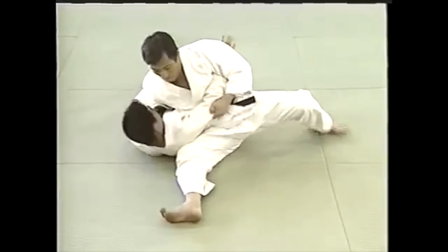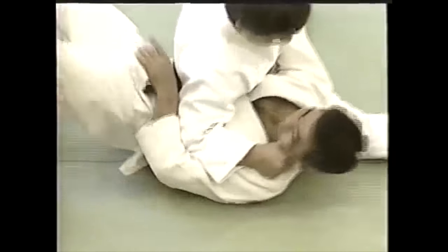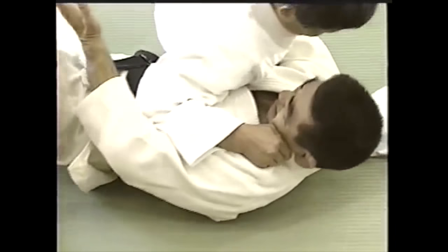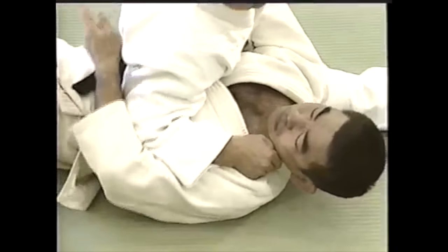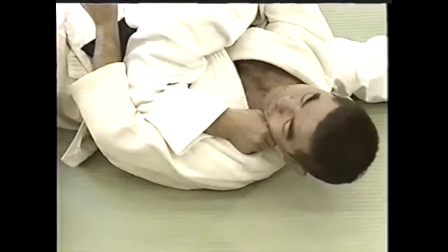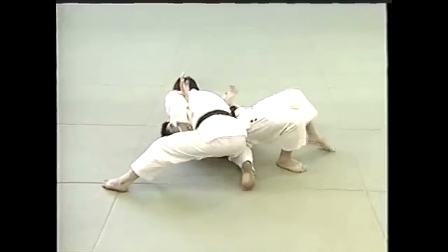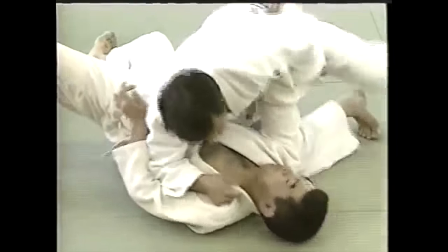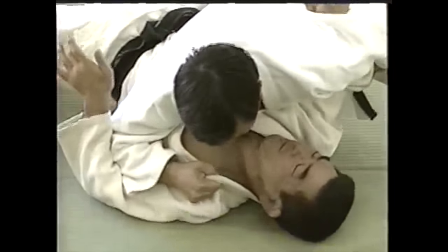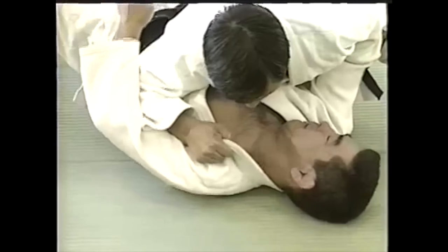Use your right arm to hold down your opponent's upper arm and shoulder. Make sure to press down with your body and not just use your arm. When holding down your opponent's shoulder with your right arm, you may also bring your leg up towards you to respond to his movements. Keep your chest firmly pressed against his body.